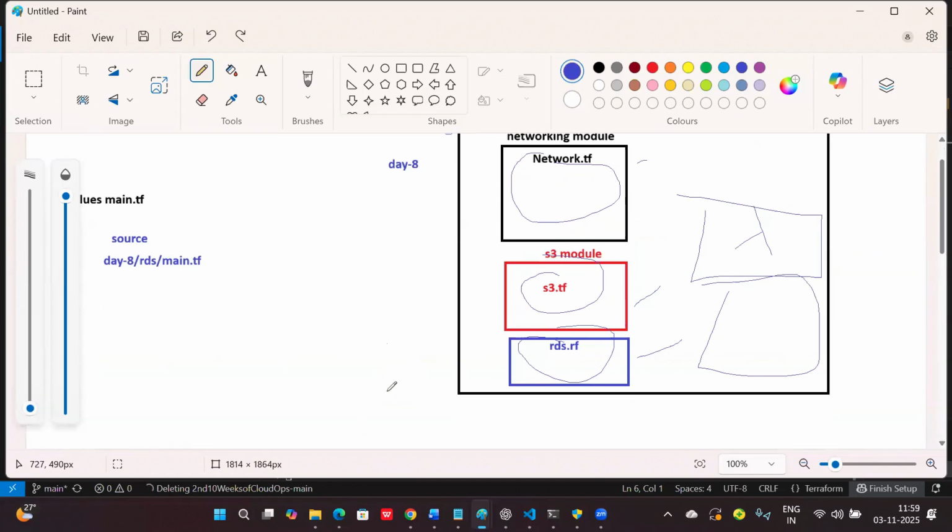Now, in total how many state files will be created? In this case, 1 or 3? Tell me. 1 or 3? Always 1. Why? Because you are applying from here. Terraform apply from here creates one state file. Is it good to create multiple state files for a project? One project, one state file. How do they manage it? Now you have clarity, right?